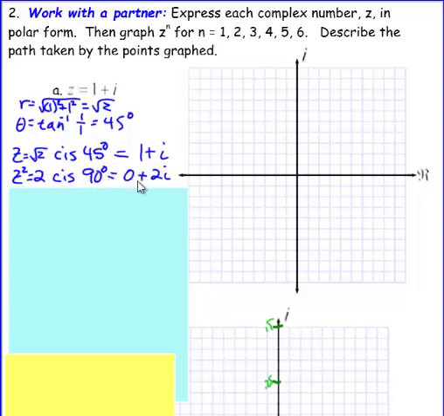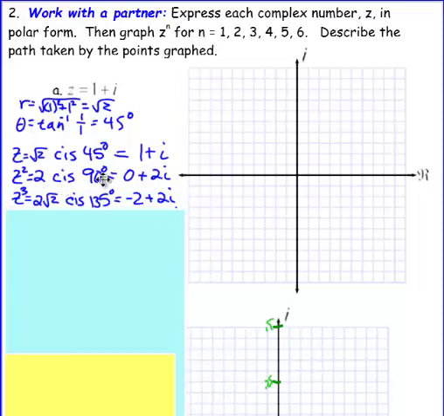And then we convert that back to our rectangular form. So cosine of 90 degrees is 0. Sine of 90 degrees is 1. Don't forget I have to multiply by that 2 in the front. So I get 0 plus 2i. If it helps you to show more steps, you can show more steps. In this case, I haven't. We should be very familiar with the unit circle, so I can get that number, and then just don't forget to multiply by the 2 in the front.